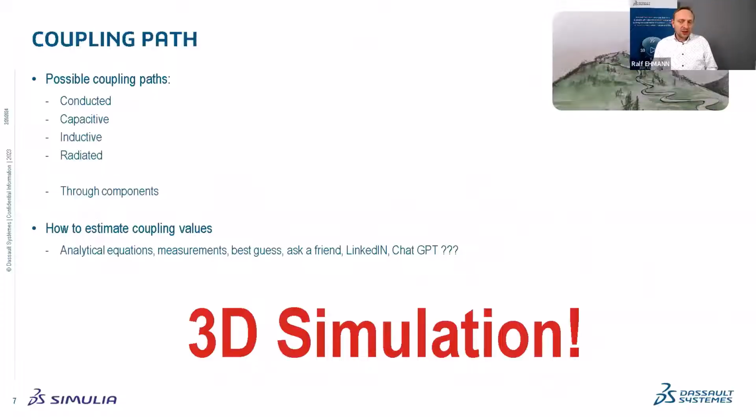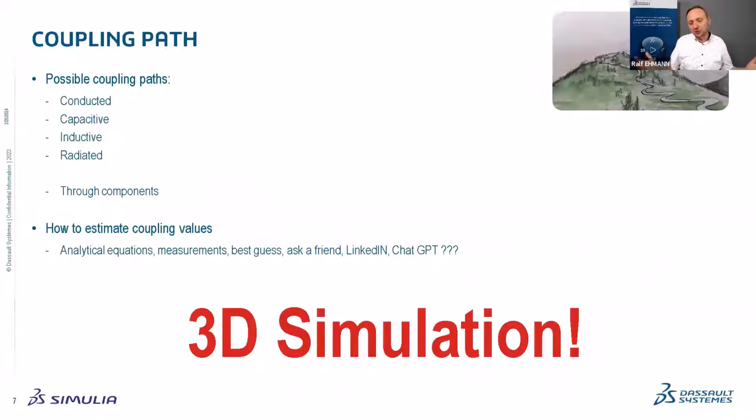But obviously the main question is, how can we get the values, the parasitic values of the interconnect? It's not that simple, right? The geometry might be very, very complex, and analytical equations will typically not work. Maybe nowadays people will ask ChatGPT, but good luck with this. It will not give you the values of a realistic geometry.